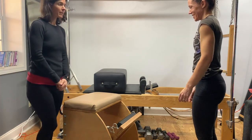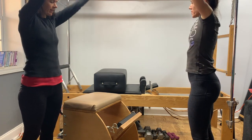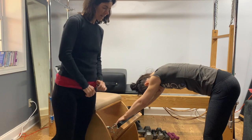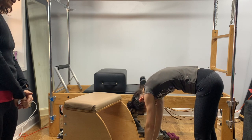Good. So we're going to do the press down. So parallel feet, toes are forward. Inhale, arms up. Exhale, dive down, hands to the pedal. You might feel like you're ever so slightly leaning forward on the heels of your hands. Head's heavy. Good. Now start to lean in slightly and push the pedal down. Good. Let your body go with it, head as far as you can.